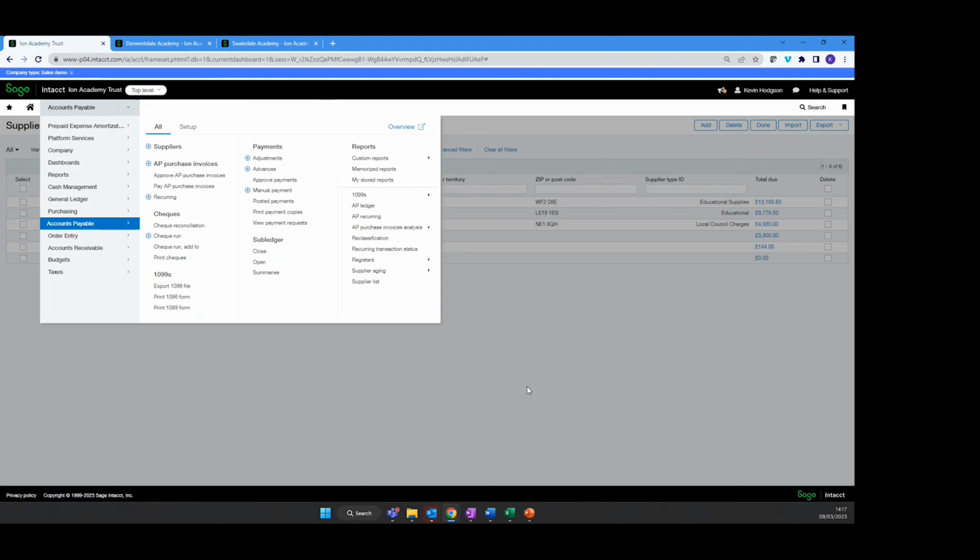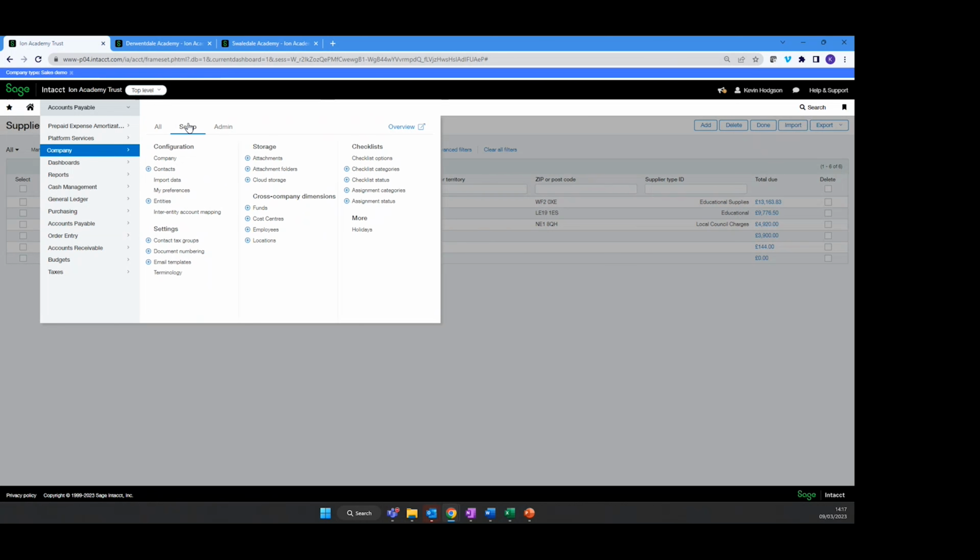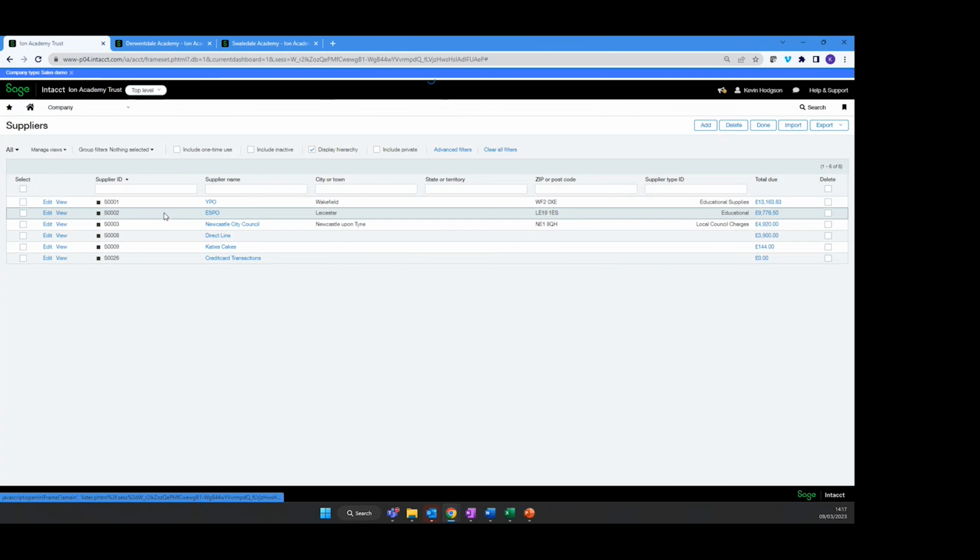Okay. One more quick benefit of working at the top level is the ability for the team, whether that's a central team or an administrator that is responsible for the system for the trust, to configure and set up the users quite easily as well. We looked at adding a new school, but adding something like a new user is also very straightforward.